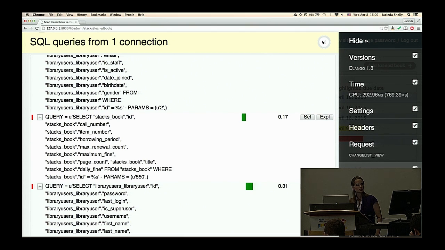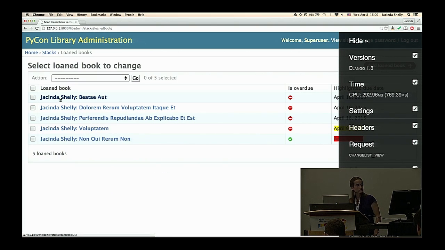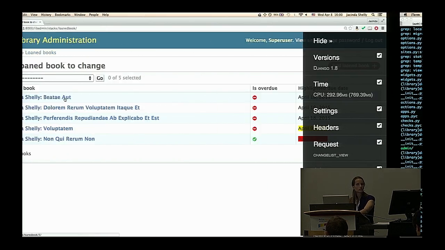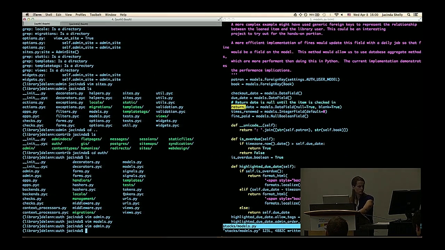The reason that this is happening is because these are foreign keys. So if we look back at our loaned book model, which is right here, and we look at our fields, right?